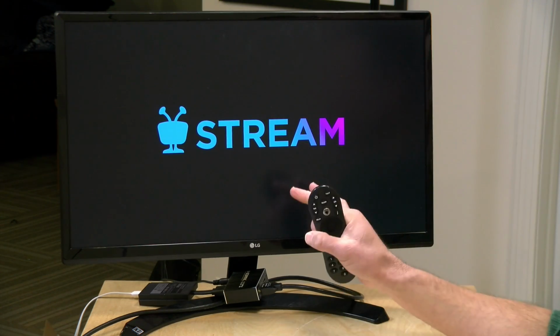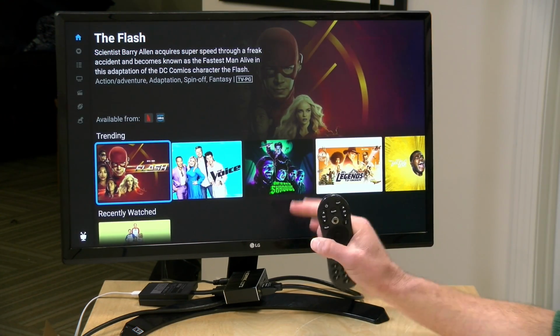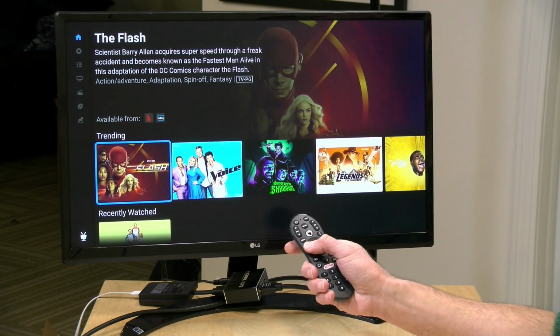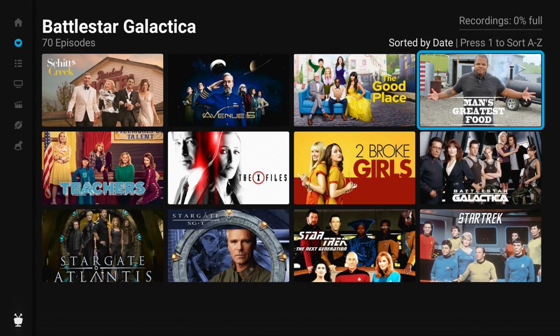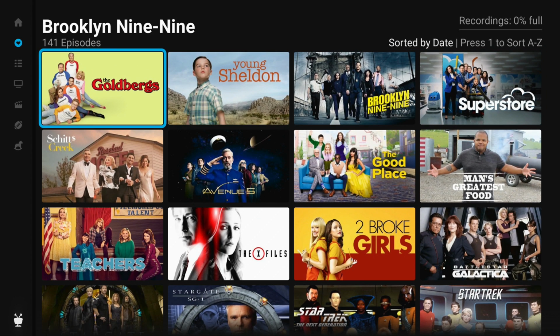And they've actually neatly integrated some of the live TV that you might want to watch along with other streaming services that you might be using. And what you do, similar to other TiVo devices, is give the device a list of shows that you like. And what it will do is keep an eye on things happening over the air along with some of your favorite subscription services, and it's going to sort your list of favorite shows by whichever show has the newest episode. So if you don't want to miss anything, you put it into your My Shows, and it will put those shows front and center when they get a new episode, whether it's on the air or through Netflix or Amazon Prime or something. So I thought that was kind of cool.